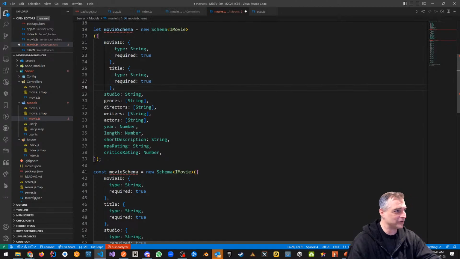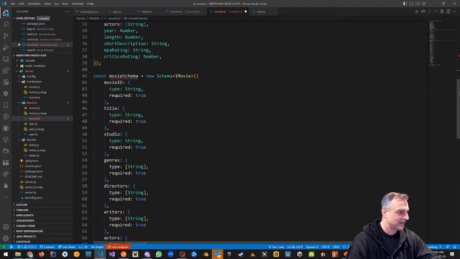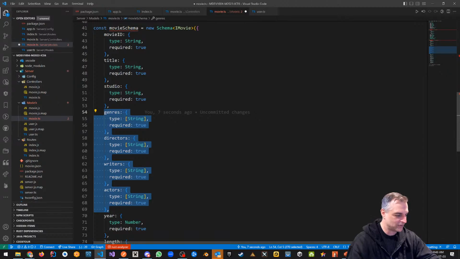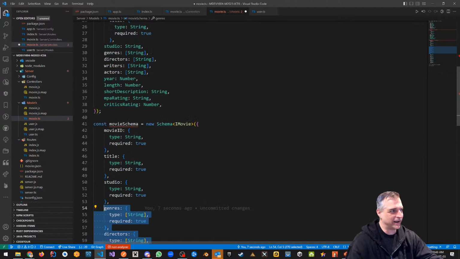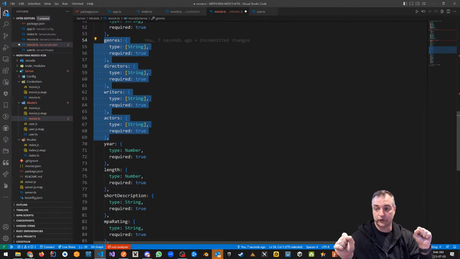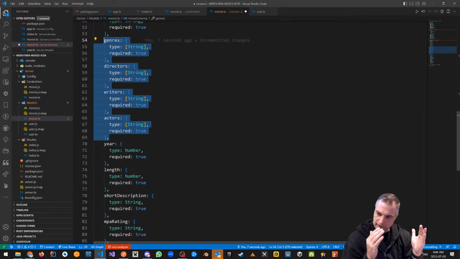We know model and studio are correct. Model is correct. But we also want the genre, directors, writers, and actors to be required because we know it's a problem, right? And by the way, if you want everything to be true, like if you want the entire thing, you can't enter anything without everything being something, right? That also will require it as true. So it means like if you enter a form and even if you have a required as true means that like there must be something that's in here, like as in a string. If you have no string, that's where it's required as false.